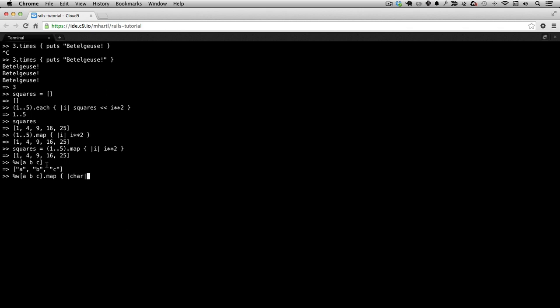Ordinarily, I might use the letter c here for character, but I don't want to confuse it with this. It would still work, but it would just be less clear, I think. So there's an upcase method on characters. We can do the opposite, the complementary downcase method.